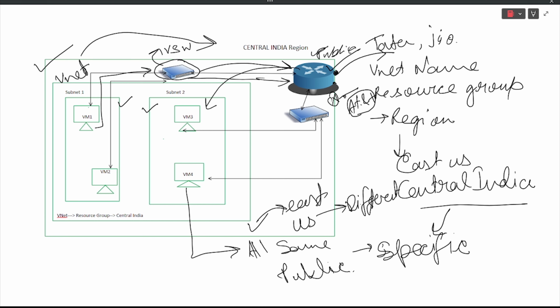So what if these virtual machines are assigned a dedicated public IP address?